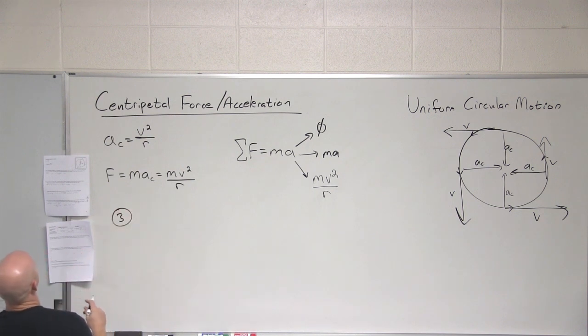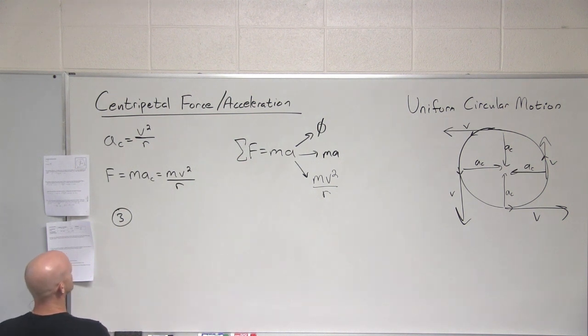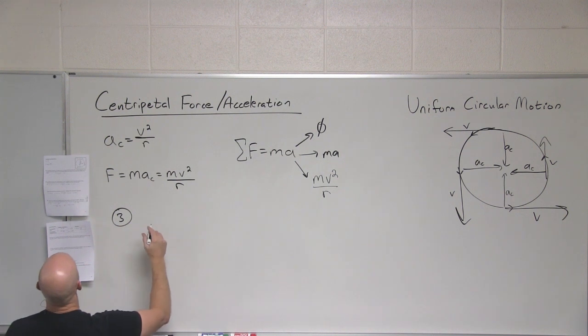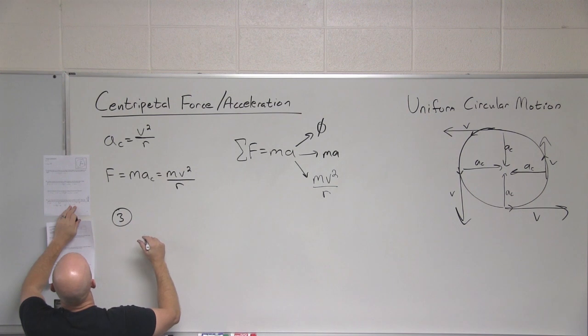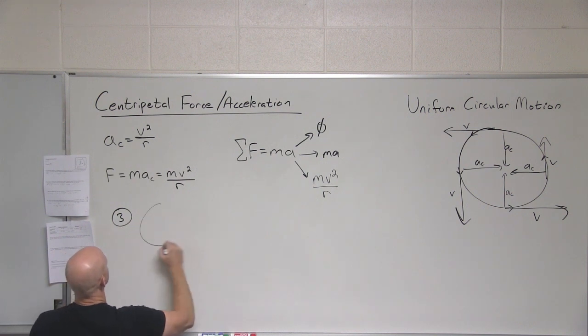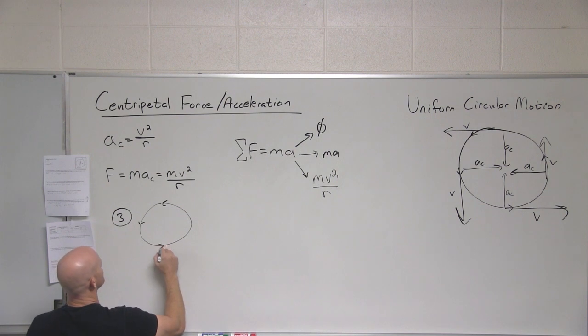Number three says, an astronaut in space, and notice in space, what is G equals zero implying here? No gravity. So, we're infinitely far from all planets and planetary bodies and stuff like that. So, an astronaut in space swings a yo-yo on a string in a circular pattern with a constant tangential speed of 4 meters per second. If the mass of the yo-yo is 0.25 kilograms, and the radius of the string is 2 meters, what is the tension in the string? So, here, I don't really care which way we're swinging this. Does it matter if you're swinging this horizontally or vertically or at an angle or anything like that? No.